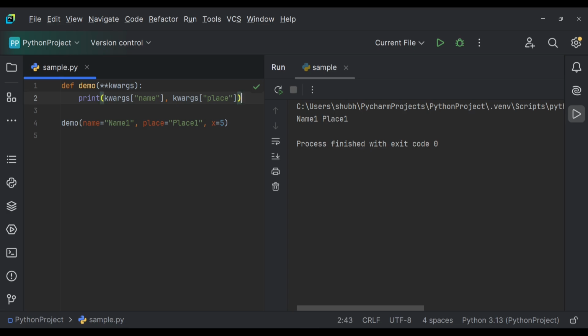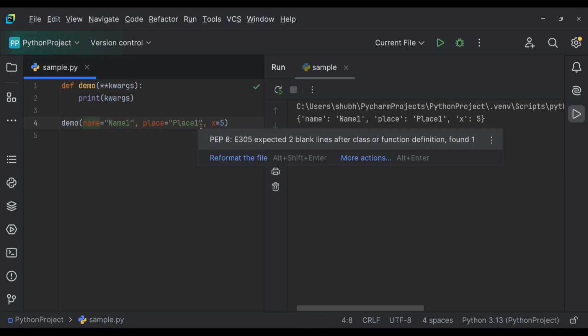So if I directly write print kwargs, it will have all these values as a dictionary. So here we can see it prints a dictionary with name, place, and x. So this is how we can accept the keyword arguments.